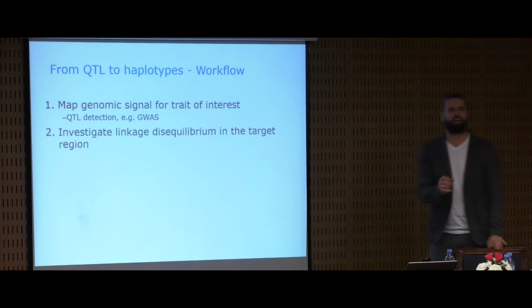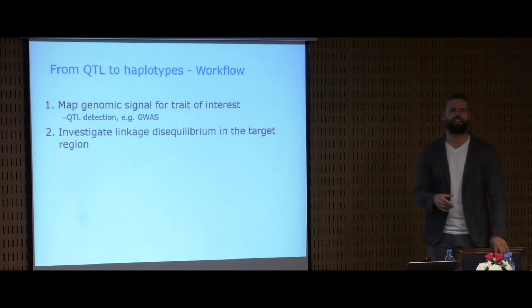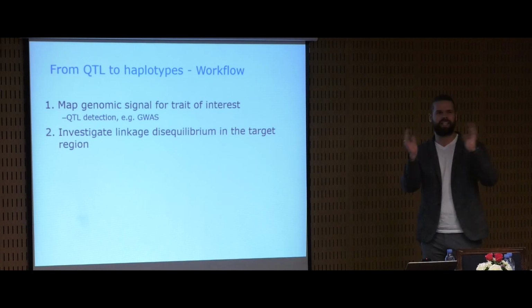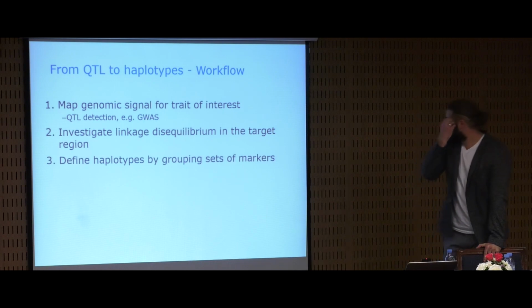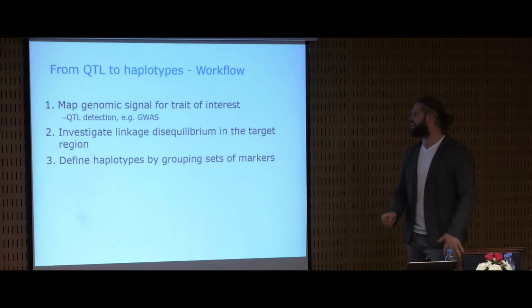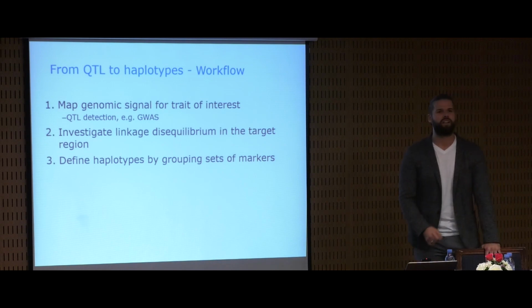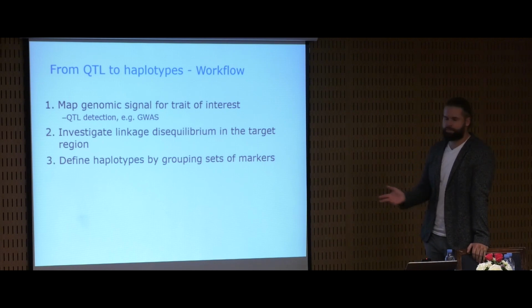Then you investigate local LD in that block. Because in wheat, it's almost always the case that if you're looking at a trait that is important, this trait has been under pretty strong directional selection, and that there's actually something like an LD block somewhere in that region. So that's really worthwhile. So based on linkage disequilibrium, you can then define haplotype blocks. And again, your question was really good. There's really no common rule, no common ground for this. So you would really have to try and error, basically. Have to see what works, and define haplotypes.